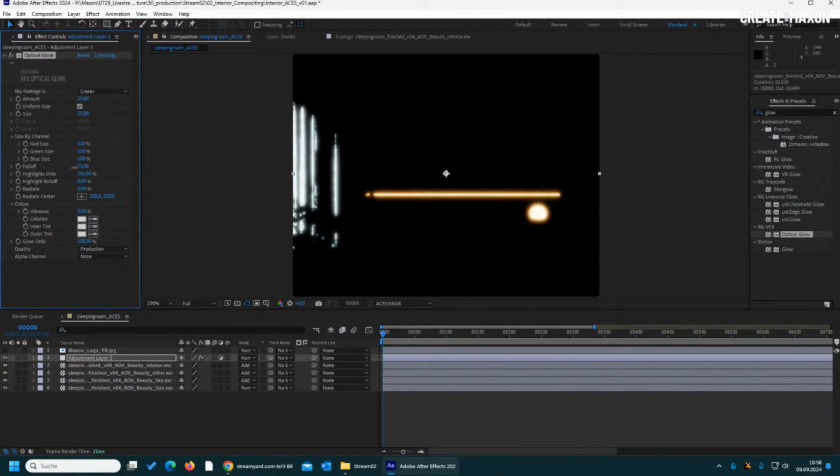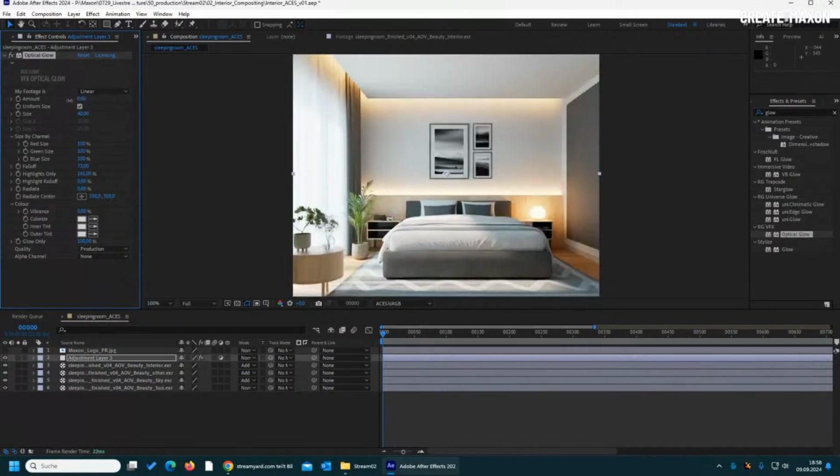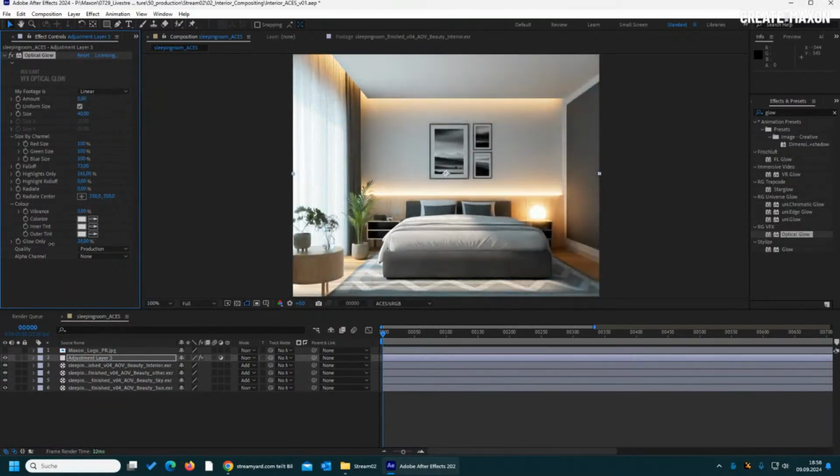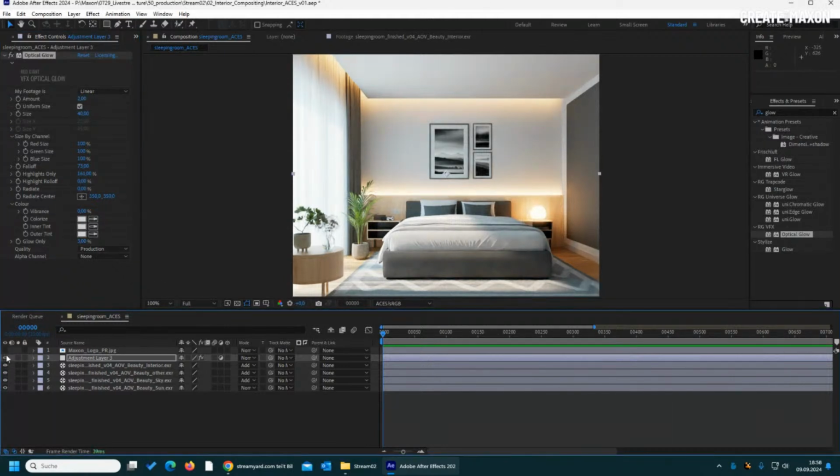Adjust the falloff maybe a little bit, make it a little bit bigger, then make it less bright and turn this off, and then you can add some glow here. So if that's the only thing you're doing, I think it's working well, it's very uncomplicated, and it's very robust. You don't need any plugins or anything. So for this, it's good.